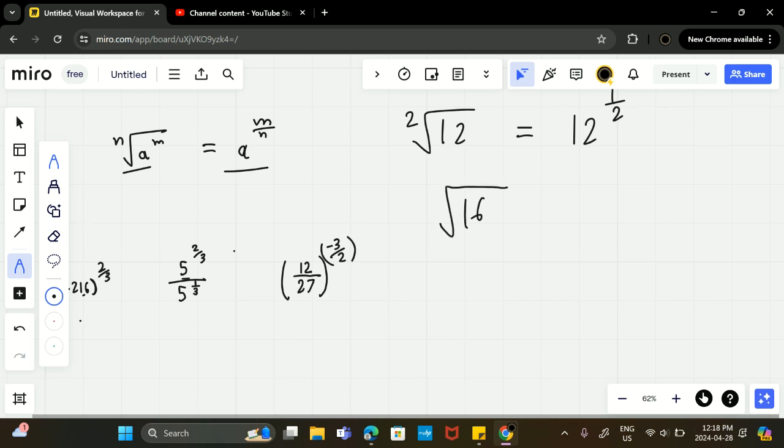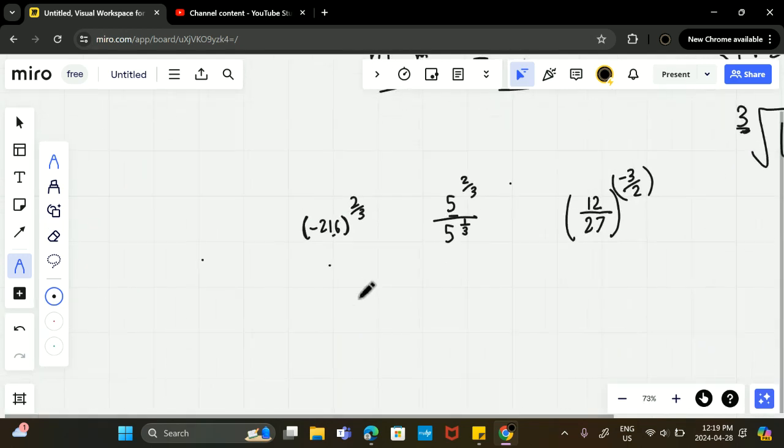Maybe I'll just give you a quick example. If you have 16 to the power of 3, and let's say that we also have a cube root, okay? So this isn't a square root, this is a cube root, so it's slightly different. You can go ahead on your calculator and experiment with the values. The m value 3 would be on top, and the n value 3 would be at the bottom. These are actually the same thing, but I just want to show you that these can also cancel out to just give you 1. You just have 16, right? So yeah. Now let's get into these examples.